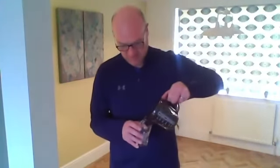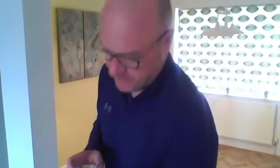Drinks time. So remember, I'm trying to drink 3 of these jugs, which makes up 1.5 litres, during the course of a day. I have one son who drinks and drinks and drinks, and the other son who doesn't drink anything. So the balance of the two would be good.